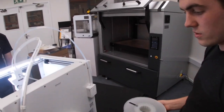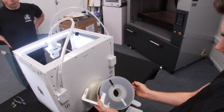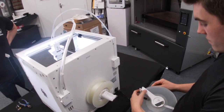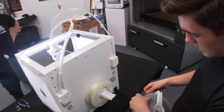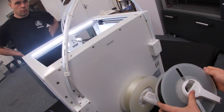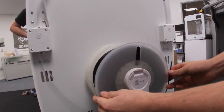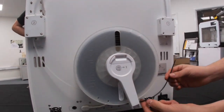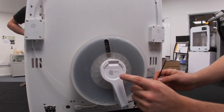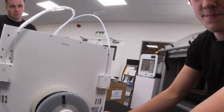So material 1, unlike the PVA, needs a material guide on the edge. Since the material is going on that way, the material guide flips over, and the filament feeds through the edge there, like that. This material guide then slips on the back and clips in nicely, so it can't move. The material guide stops this filament from crossing over into the PVA. This is very handy for prints. A lot of people get their prints wrong and they fail because they don't have this piece of equipment on.